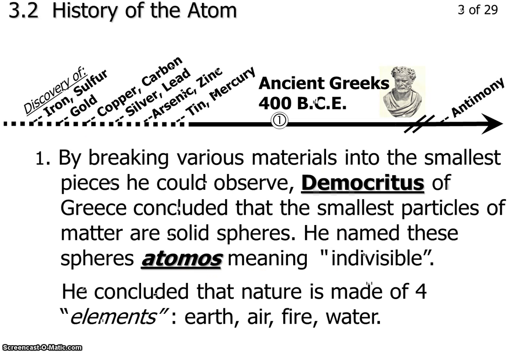The first scientist that we want to talk about is Democritus. Democritus was one of the ancient Greeks in about 400 BC. This is around the time of Plato and Aristotle. And he was doing experiments on breaking materials into the smallest pieces possible. And he proposed that every material or every part of matter in the universe is made of teeny tiny solid particles. And he named these tiny particles atomos, which is obviously, you can see where the word atom comes from. Atomos means indivisible, which means that it does not have any smaller particles, and so the atom is the smallest part of the universe.